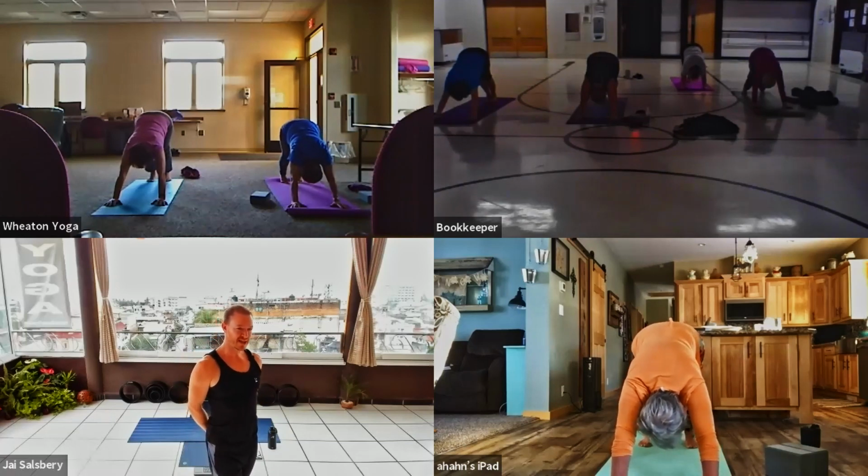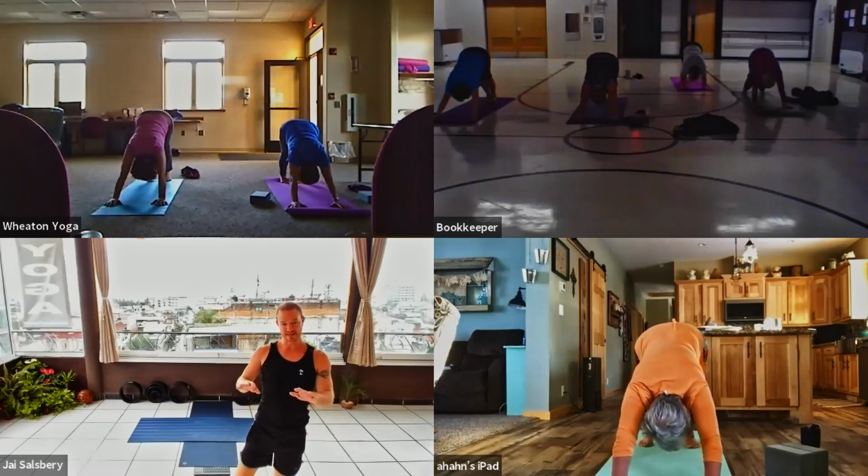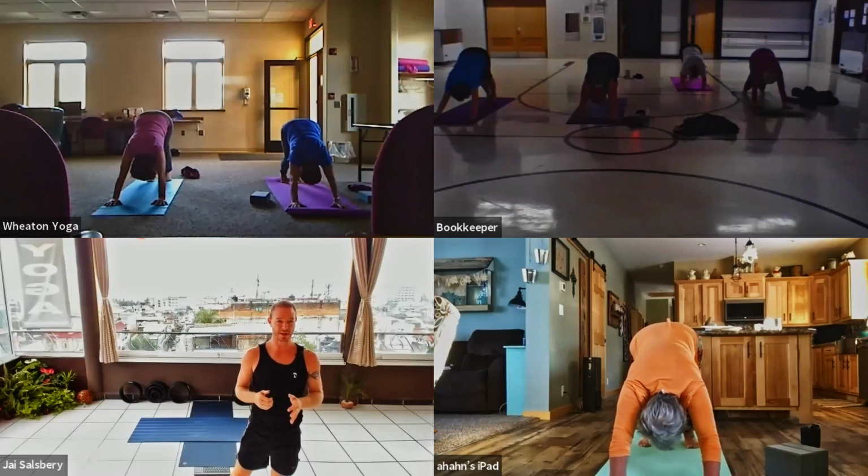Always thinking about shifting that weight back into the hips, out of the shoulders. You might take a look down at the hands too and make sure that you're engaged and pressing through all of those knuckles, all of those fingers, not just dumping into one part.